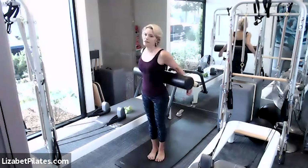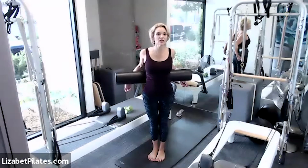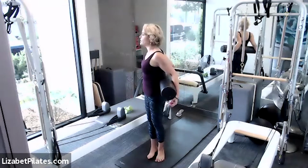Frequently I cue this exercise to keep those hips still, so you're twisting at the waist, not at the ankles. But if it feels okay, you can twist at the ankles. Again, going for that ankle mobility.